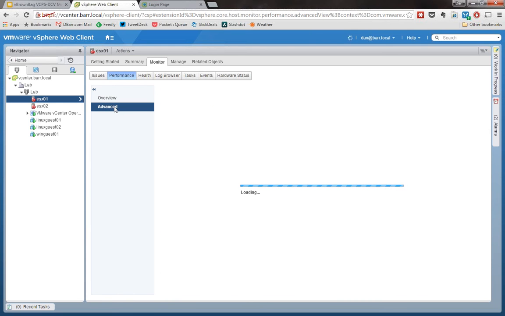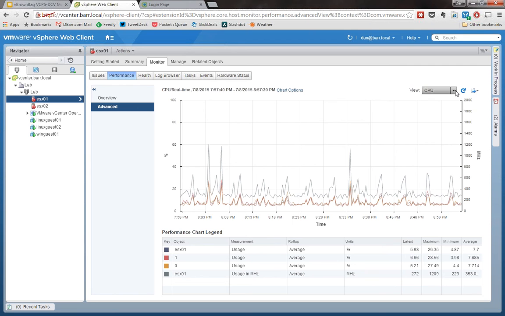Now, if we flip over to the advanced charts, so here again we have some default views for CPU, data store, disk, memory, network, power, a whole bunch of different default views that have already been predefined as being relevant to hosts, because that's where we are in the inventory.